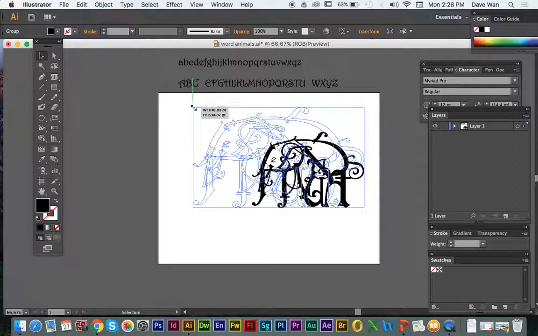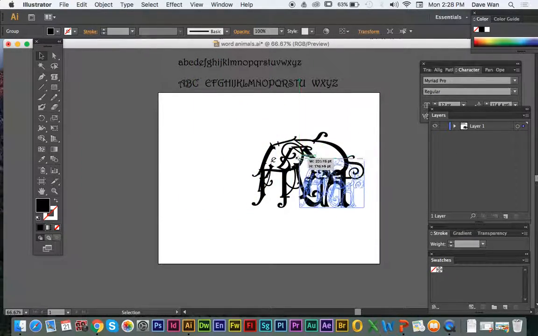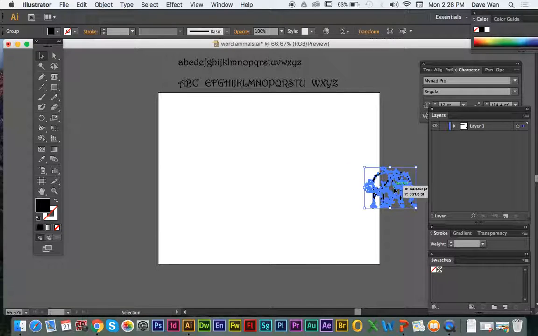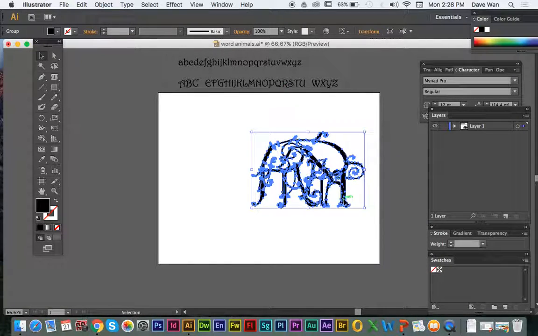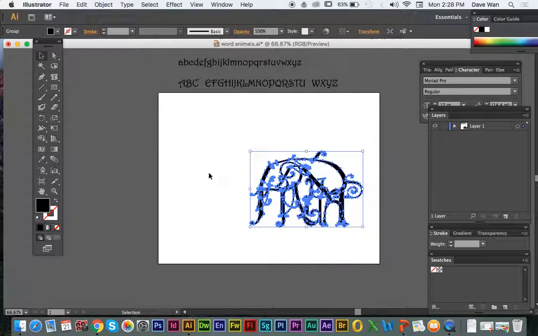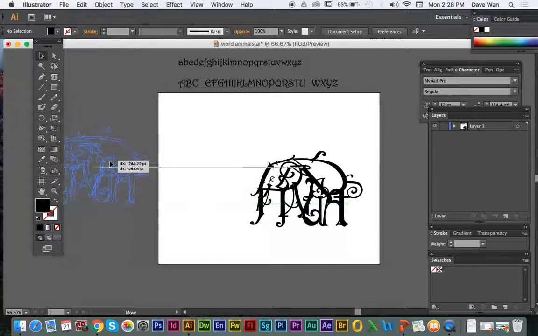So now you can click on the whole thing. If you want, you can resize it, make it small. You can flip it around. It's up to you what you want to do with it now. But now it's all connected together, so you want to make sure to group your animal together. I'm just going to put my animal to the side, because I want to focus on just the background.